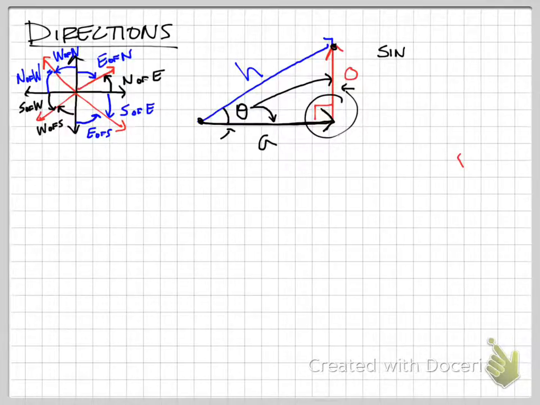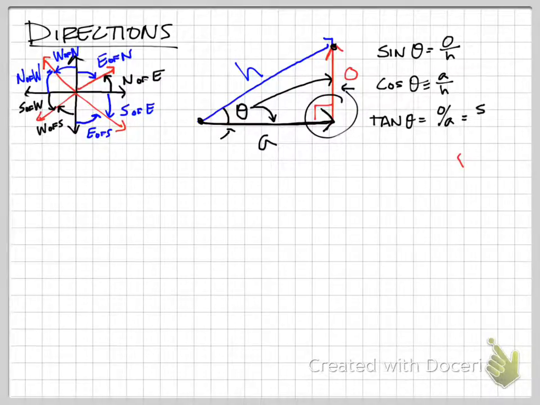So, we have set ratios for angles in 90-degree triangles, and we get those by our trigonometric functions sine, cosine, and tangent. So sine of the angle that I have written down is the ratio of the opposite side to the hypotenuse. Cosine of the angle is the ratio of the adjacent side to the hypotenuse. And the tangent of that angle is the ratio of the opposite side to the adjacent side. Another way to write tangent is the sine over the cosine. We may or may not need that as time goes on. It is good to know.